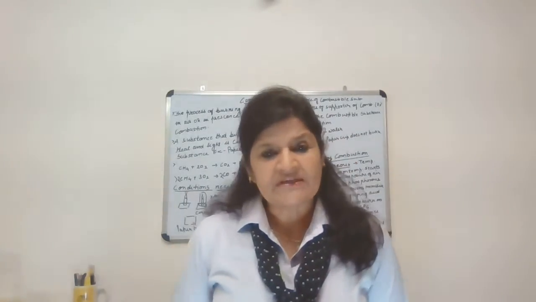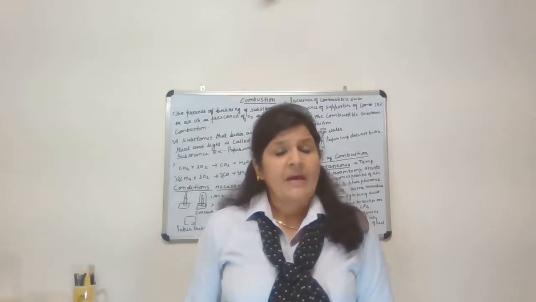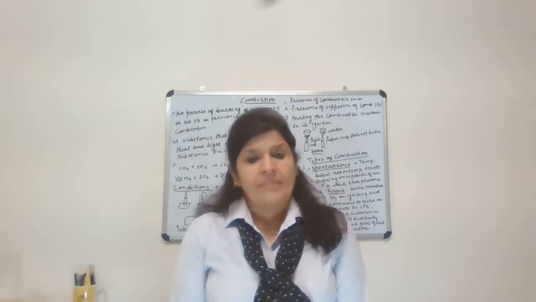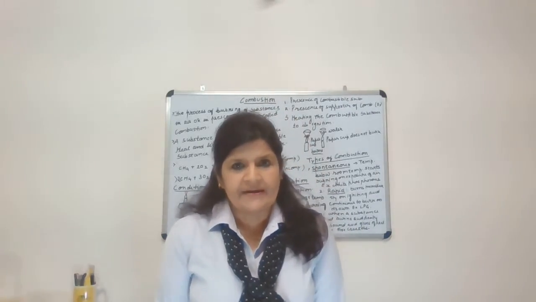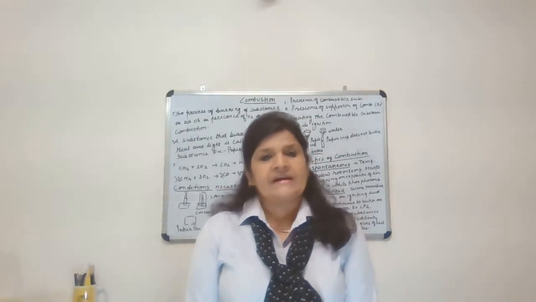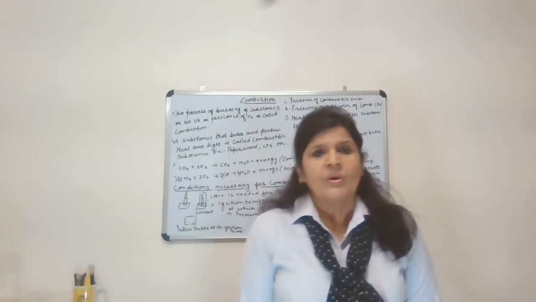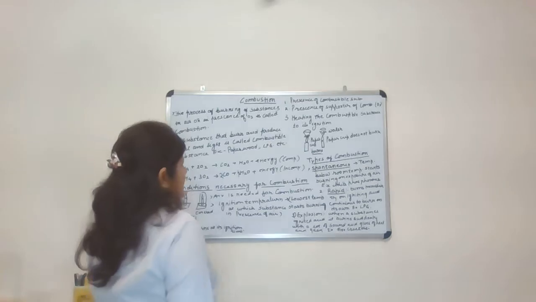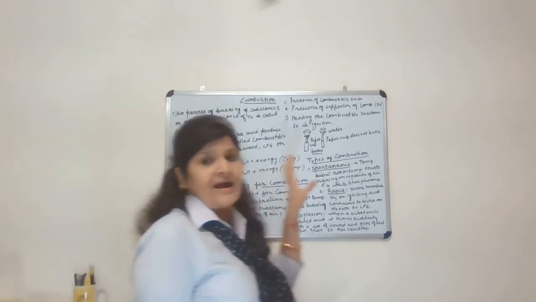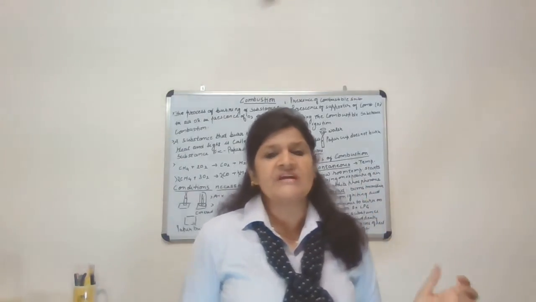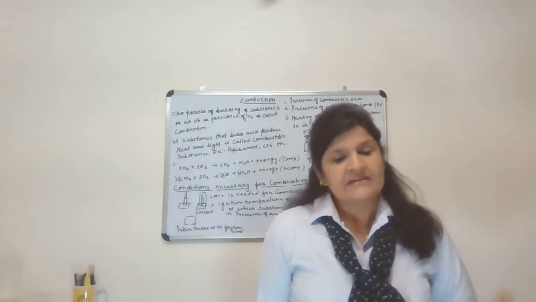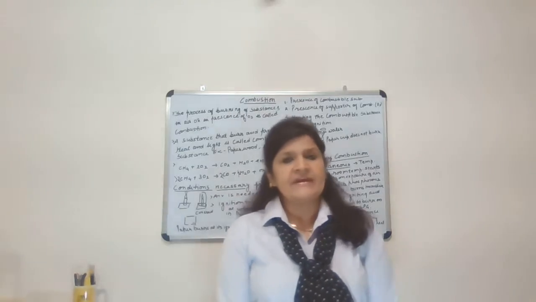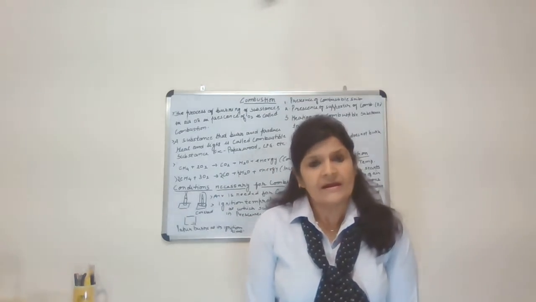Now, what is combustion? Combustion is a chemical reaction. During combustion, the combustible substance combines with oxygen to liberate energy in the form of heat and light. Now, coming to the products of combustion: when combustion occurs, fuels are mostly made up of hydrocarbons. As we have done in our lesson, fuels are made up of hydrocarbons. Hydrocarbons means hydrogen and carbon.